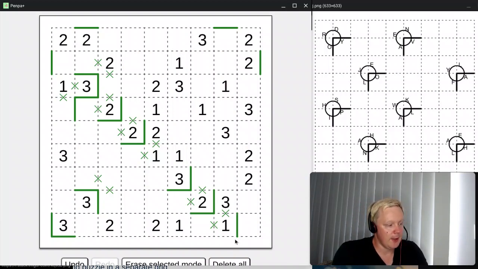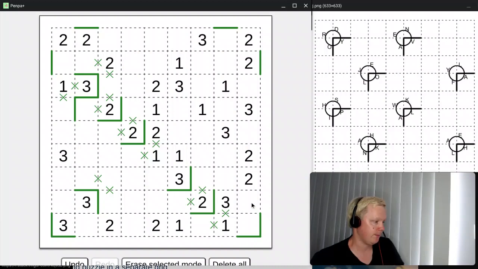But either way, it's filled. If it comes like this, it can't take this, so it has to go right. And if it comes from there, it can't go up because that would make this 1 or 2. So it must go to the right. So any way we fill this one, we are arriving at this intersection, and we have to go right. And from here, obviously, only one way to go.